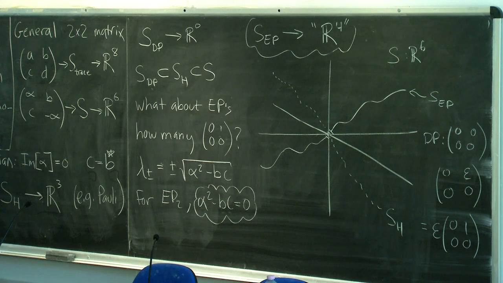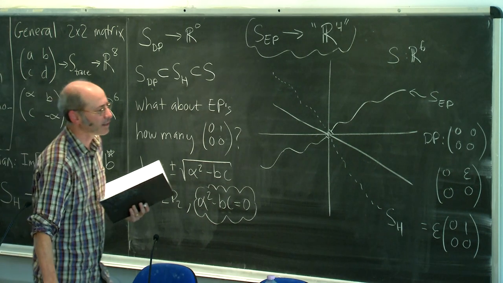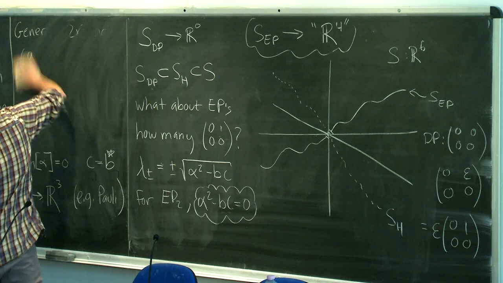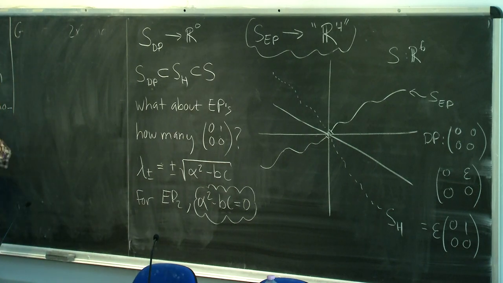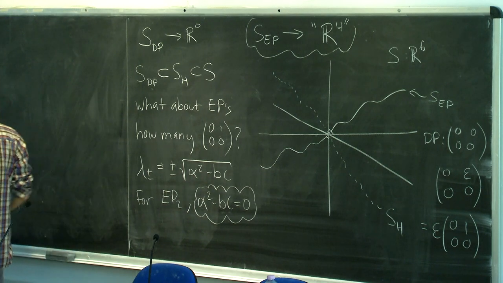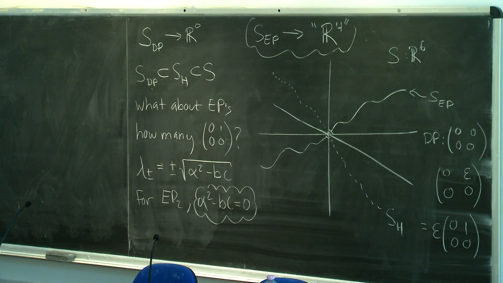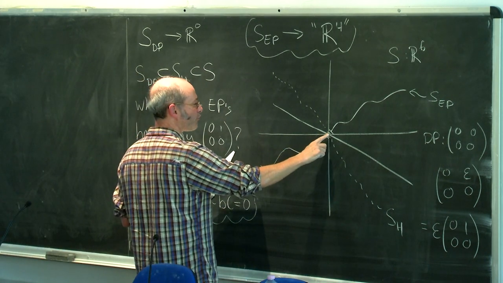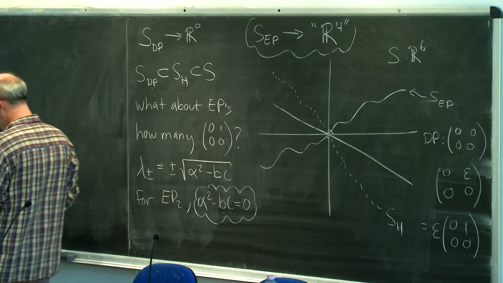And it is this curious pathology, the fact that the normal form of a matrix changes discontinuously as you move around in this space, that motivated a very famous mathematician and mathematical physicist named Vladimir Arnold, who you may know from the KAM theory of turbulence. He's the A. You may know him from the formal classical mechanics textbook. As a mathematician, he also solved one of Hilbert's original problems, the famous problems at the turn of the century. So he has some amazing stuff to his credit. And he decided to address this question of finding a normal form that wouldn't jump as you go from one point in the space to another.